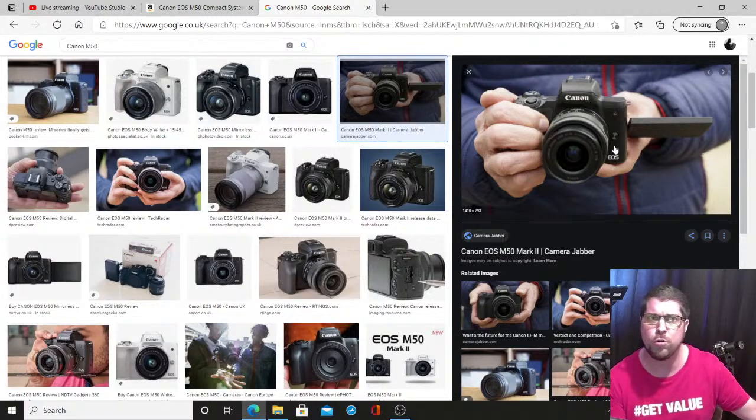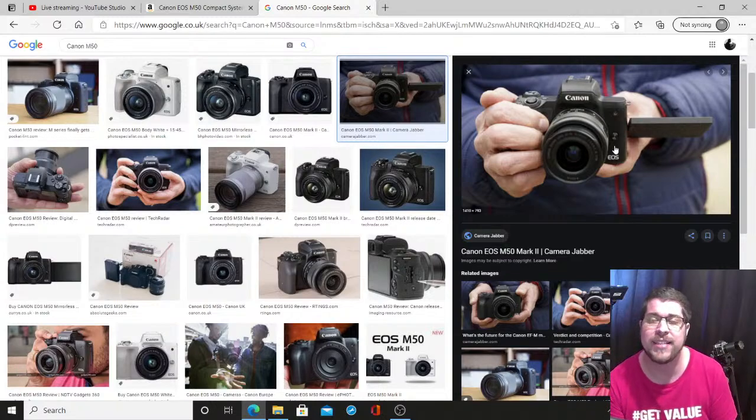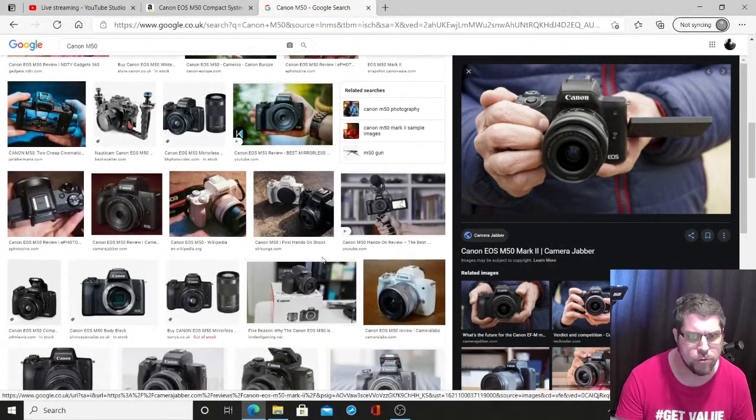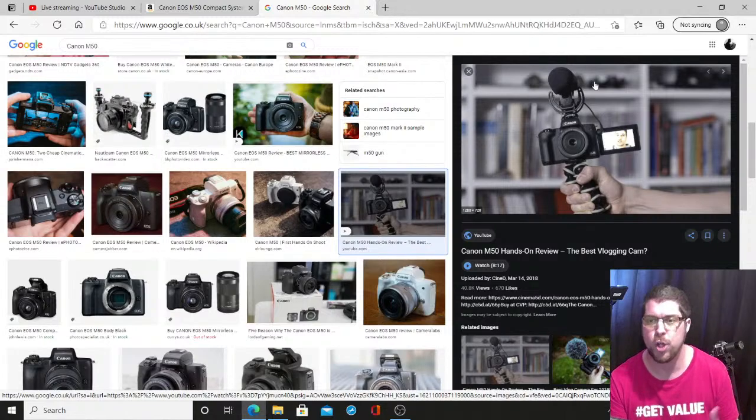So if you're filming outdoors, or if you just want better sound, now it does have an internal microphone, but if you want better sound on the whole, then you want to think about that jack. So later on, you can get yourself an external microphone, either a shotgun mic that clips on the top. Let's see if there's any examples of that. So basically this is a good picture, so you can get yourself an external shotgun mic on the top.